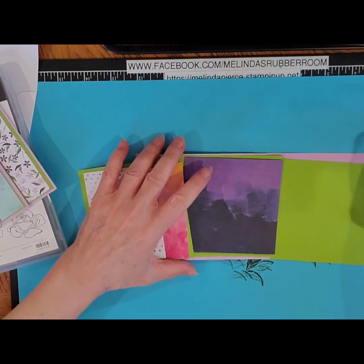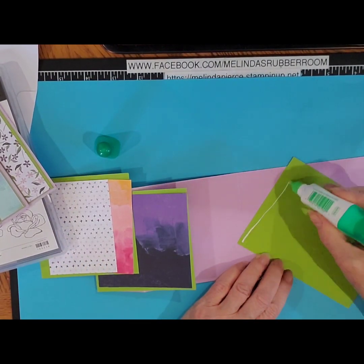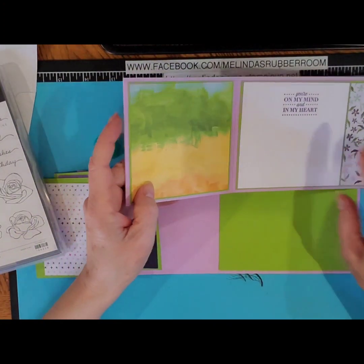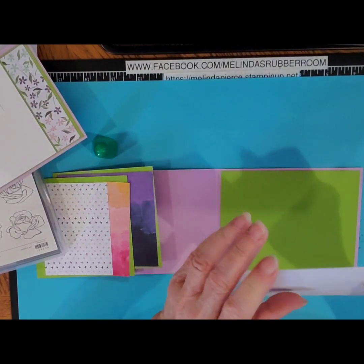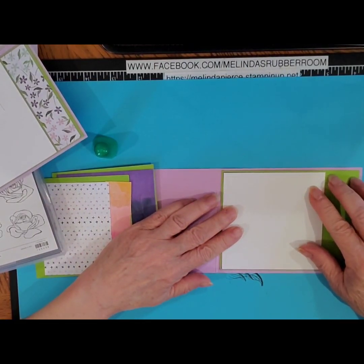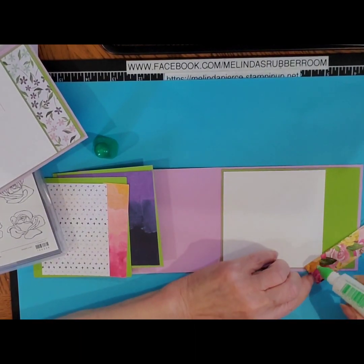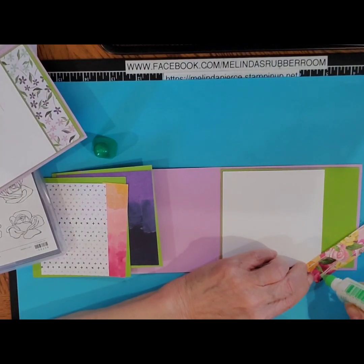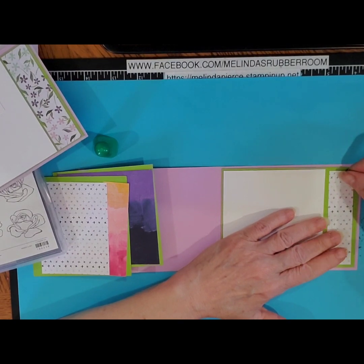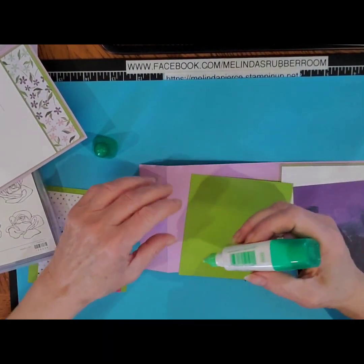So let me get to putting this card together. I'm just going to start with putting the rectangle green on the inside — it's just going to go right there — and then we have a piece of white cardstock that goes right in the center. It's actually left-justified on that card. Then this designer series paper is going to go right at the end there, and that ties in with the designer series paper that's on the outside of the card. You're welcome to use the other side as well, but I think this side makes the flower pop a little bit more. Then you have a square of green that's going to go right on this section here in the center.